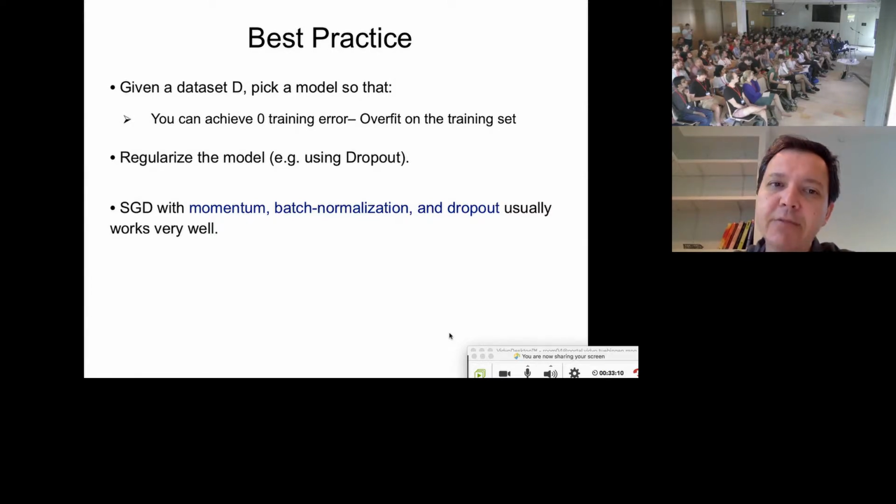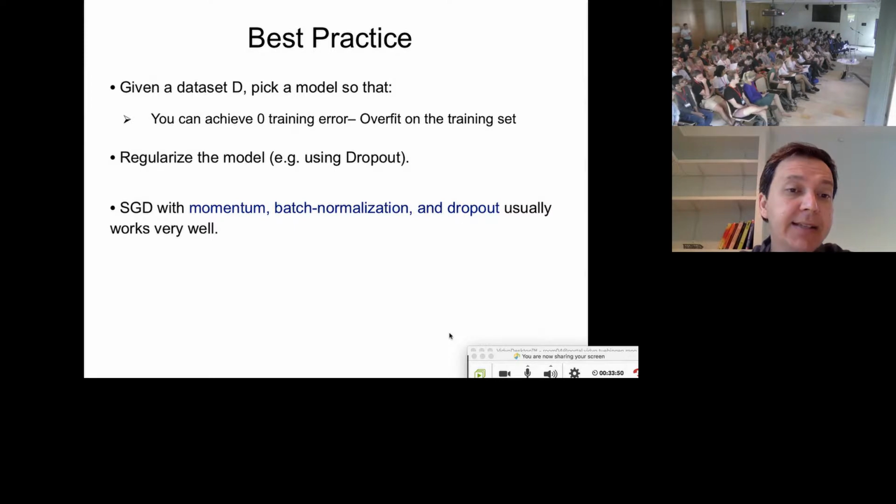And that's what's happening in practice when people look at data sets that have millions of examples. You fit a model that has 100 million parameters. If you have a billion examples, you find a model that has 2 billion parameters, right? So that's what's happening in practice. The more data you have, the bigger models you're training, right? Because these tend to give you better results and better performance. So that's why all the research in distributed computing, in being able to train these models more efficiently, is now very, very important, particularly in industry settings.